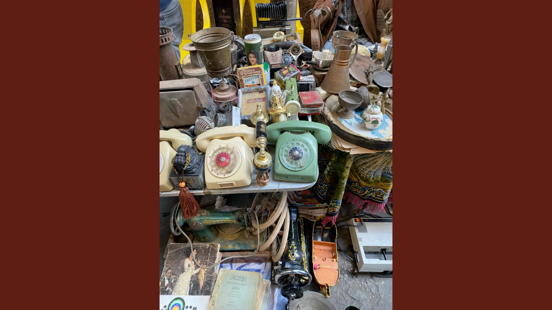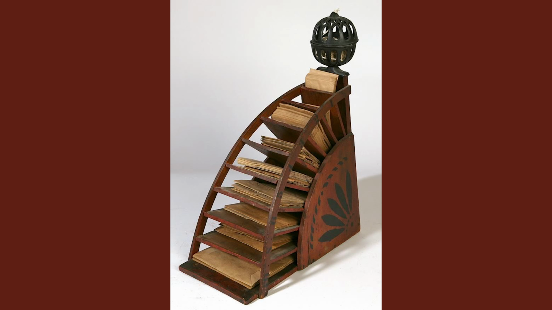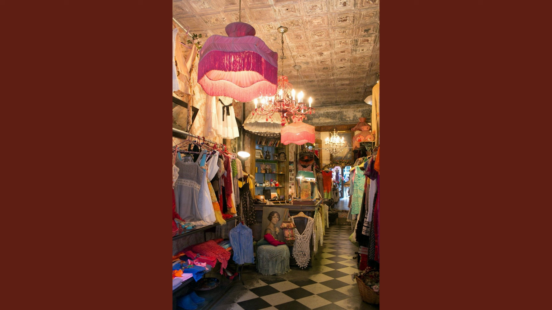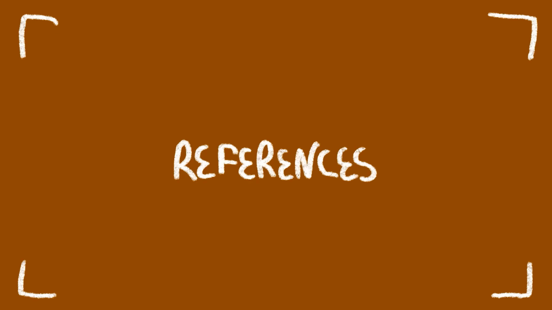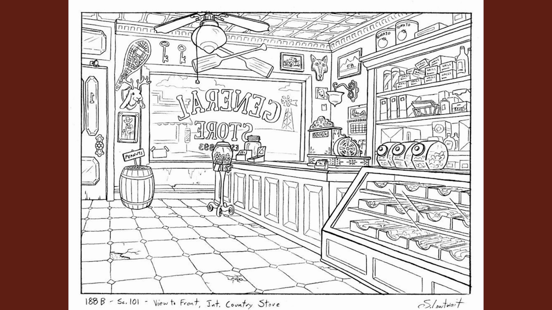For this image, I really like the old phones. I don't know what to call them in English, but I also like their colors, so I'm going to use them in the drawing. I don't have any idea if this has a name or not, but I think it's for postcards and letters and everything, and I really liked it, so I was like, yeah, I'm gonna use it. For this one, I really like the chandeliers and the pinkish, pinkish purplish, I guess, color, and I'm going to draw them.